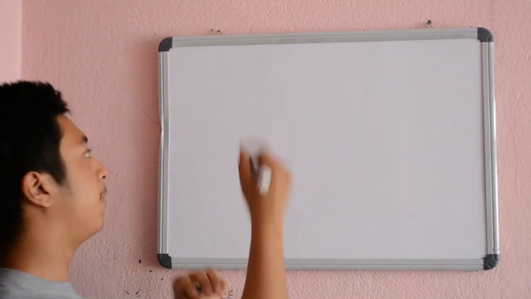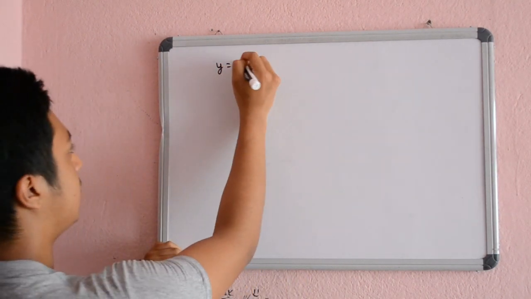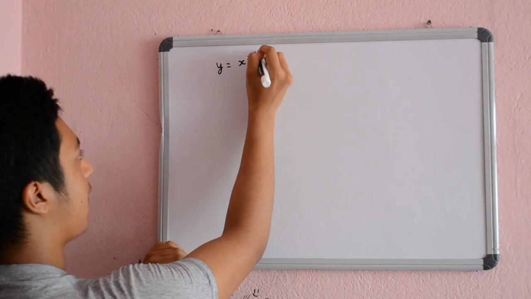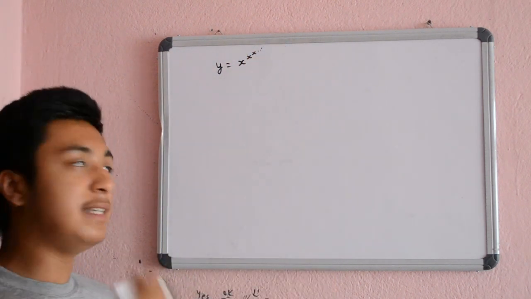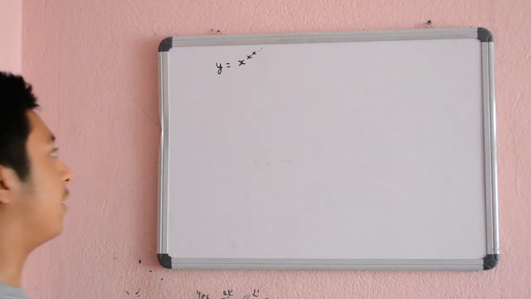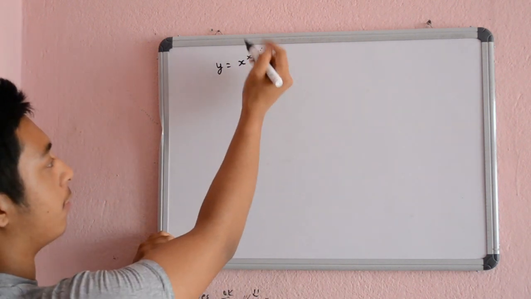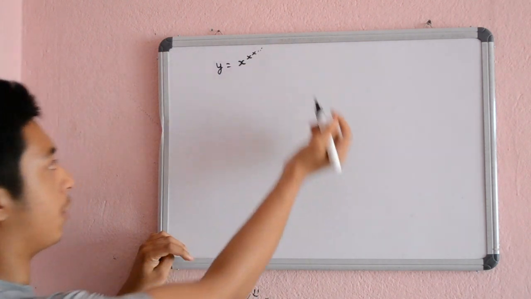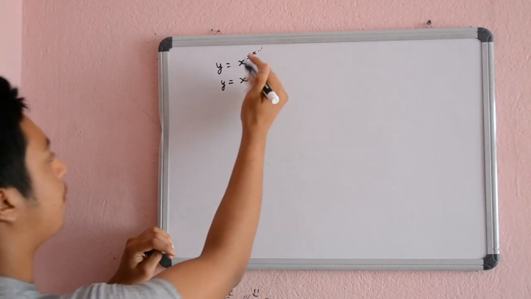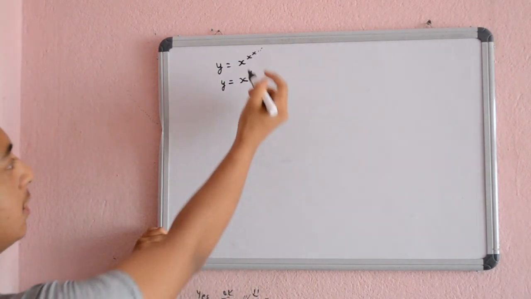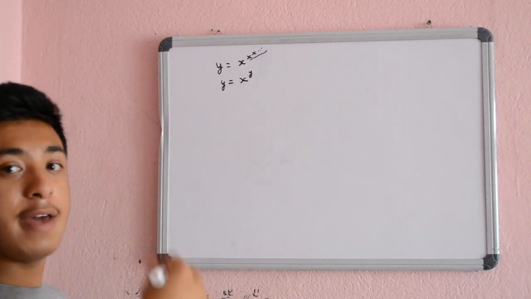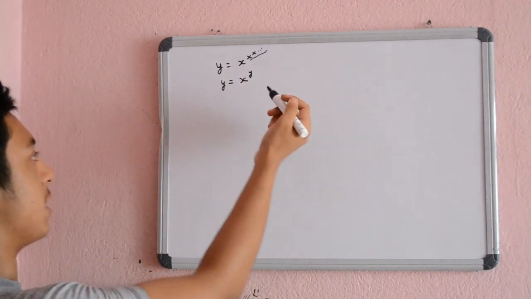So for the first step, what you'll have to do is substitute y as x to the power of x to the power of x and so on. So we're trying to find dy by dx. And here for the first method, you can see we have x to the power of x to the power of x to the power of x and so on. So essentially we have y equals x to the power of y, because this part right here is x to the power of x to the power of x, which is just y.